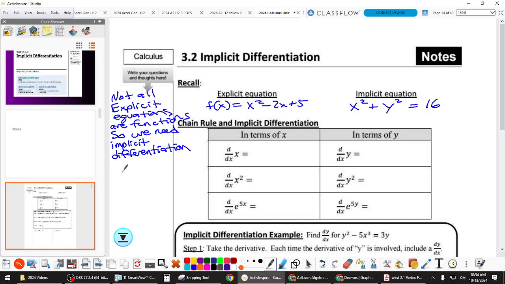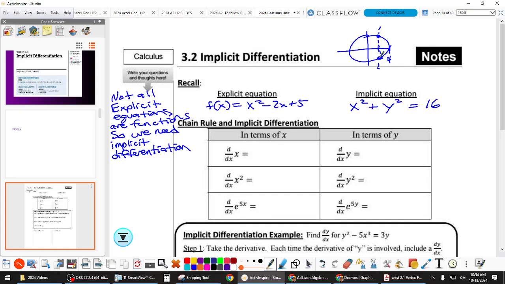So we run into the issue if we think of a circle, like this one. Do you guys remember the equation of a circle? Did you do circles and ellipses in pre-calc? And the cardioid. Yes, we did. This is the radius squared for the circle, so the radius would be 4. If we plug in, let's say 2, our vertical line test would fail because we have 2 outputs. An asymptote is okay, but not that.